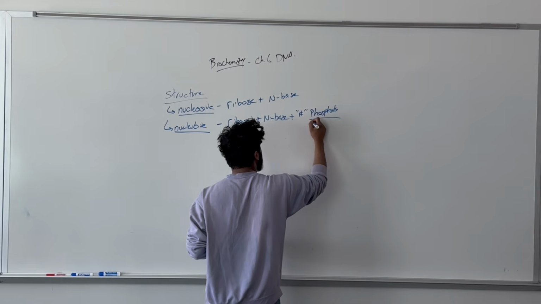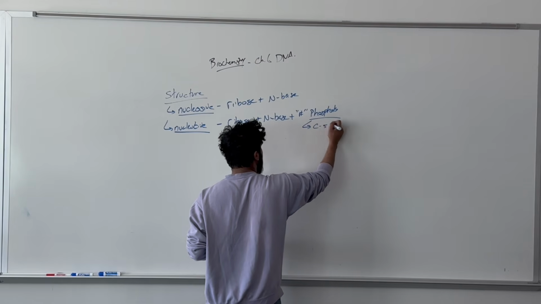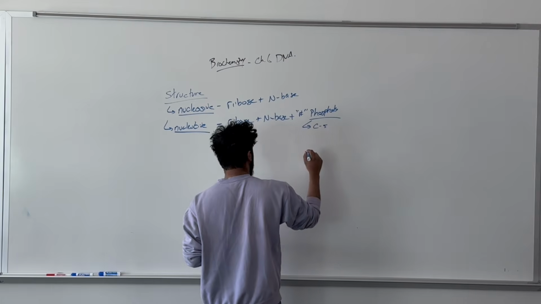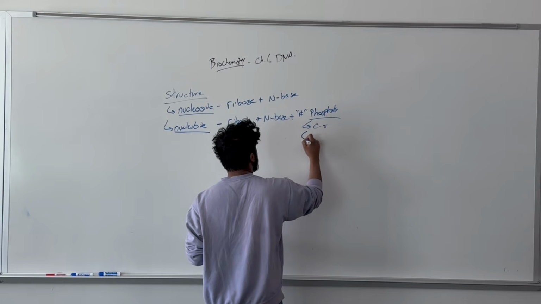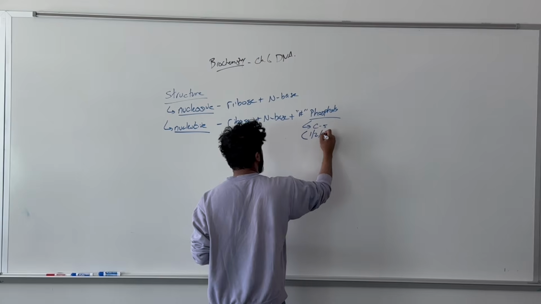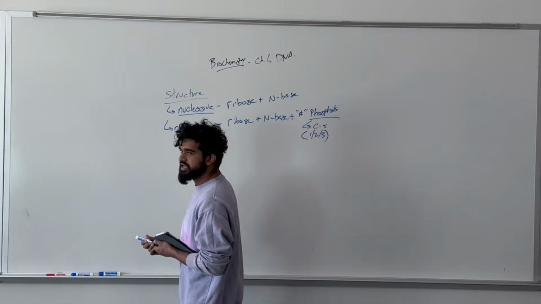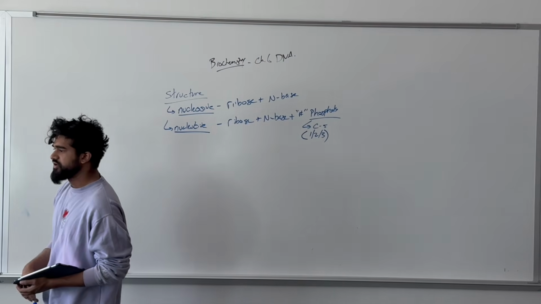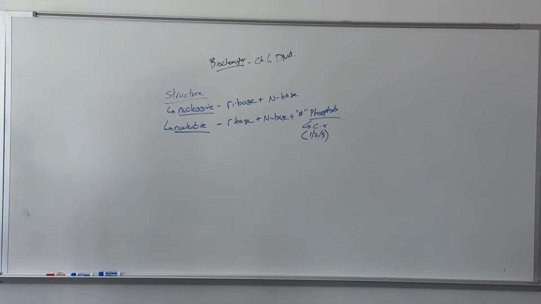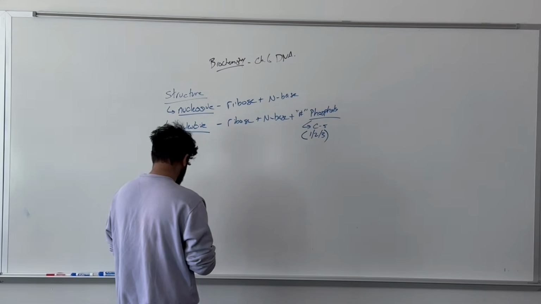This phosphate, or these phosphates, are attached to the C5 carbon, right, the 5th carbon position in the ring, and they're usually coming in 1, 2, or 3. And this would make it a nucleotide monophosphate, or diphosphate, or triphosphate, where we know ATP is adenosine triphosphate, right? So let's take a look at what this looks like.